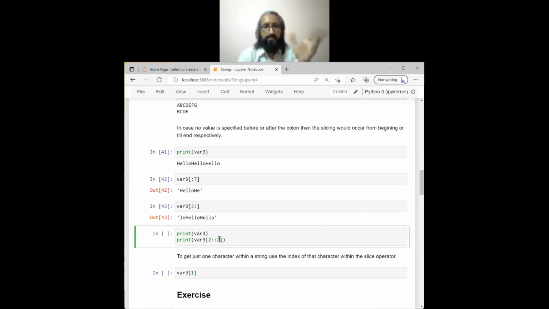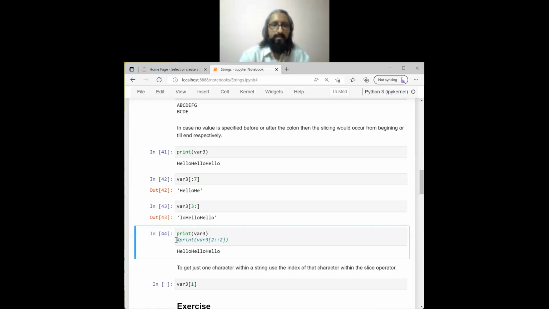Now this was simple start end. Now let's look at the step part. There's another thing, start and step. Let's print var3 first. Hello. Now we say print var3, and in the slice we say start at 2. So that means start at 0, 1, 2.